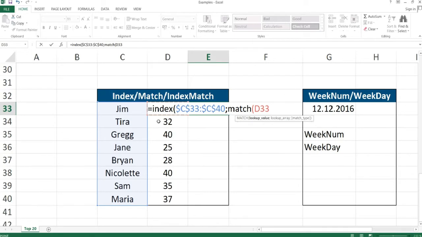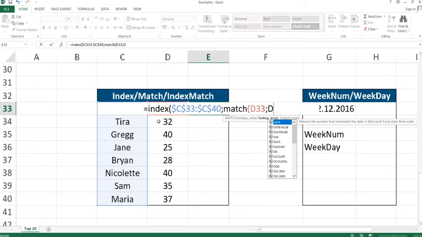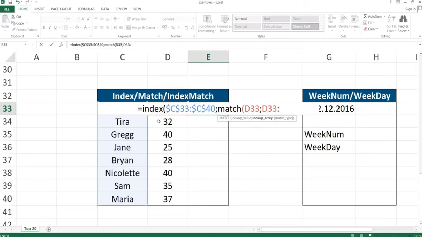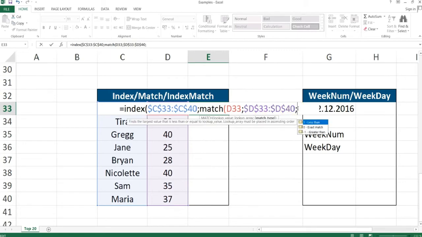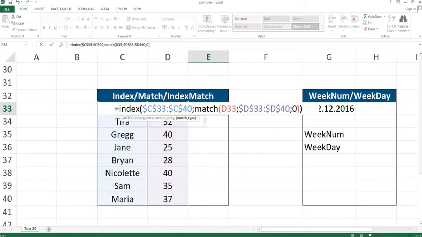Now this is D33 and we want to find that in D33 to D40 again. Now let's make this fixed and add 0, close the formula.